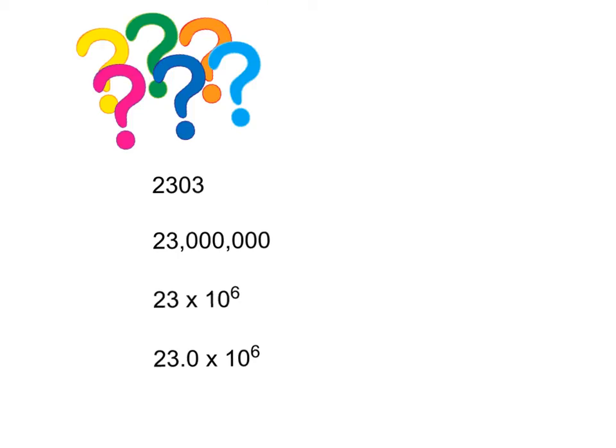Now, I said at the beginning of the video that we use scientific or engineering notation to more easily represent really large or really small numbers, which is true. But another benefit of using the scientific or engineering notation is that it reduces the ambiguity when it comes to significant figures. So for example, if we have 2,303, we know that this number has 4 significant digits. But if we have 23 million right here, we don't know whether this has 2 significant digits, or maybe it was measured and really has 5 significant digits. We don't really know. Maybe it has 6.